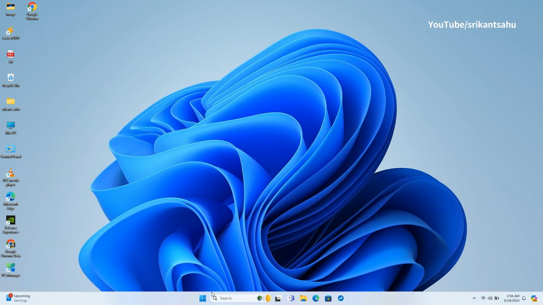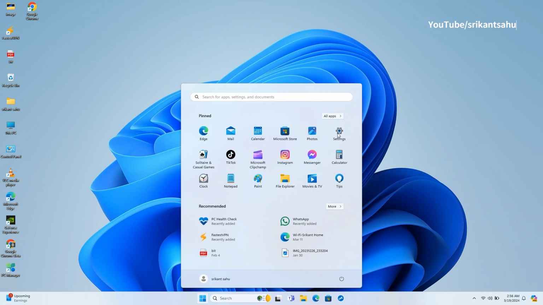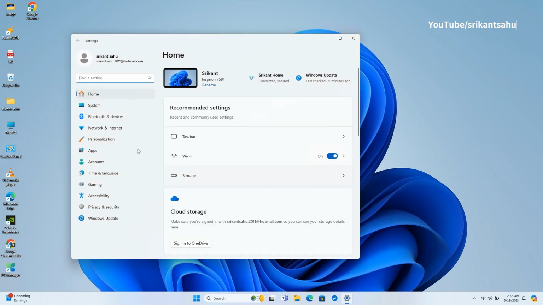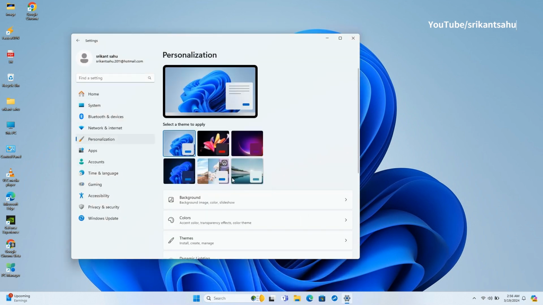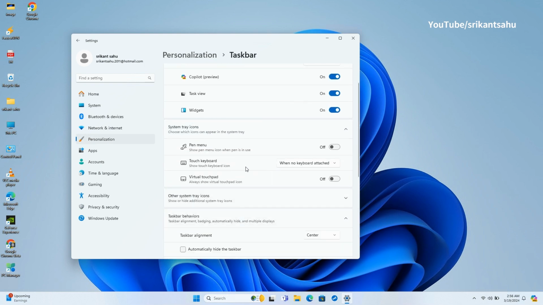Now, talking about Windows 11 Moment 5 features and changes, after installing it you will notice the Copilot icon move to the right side of the taskbar, next to the system tray. As a result of this change, the system will now disable the Show Desktop feature by default. But you can restore this configuration from Settings, Personalization, then Taskbar, and under the Taskbar Behaviors setting, check the Select the far corner of the taskbar to show the desktop option.